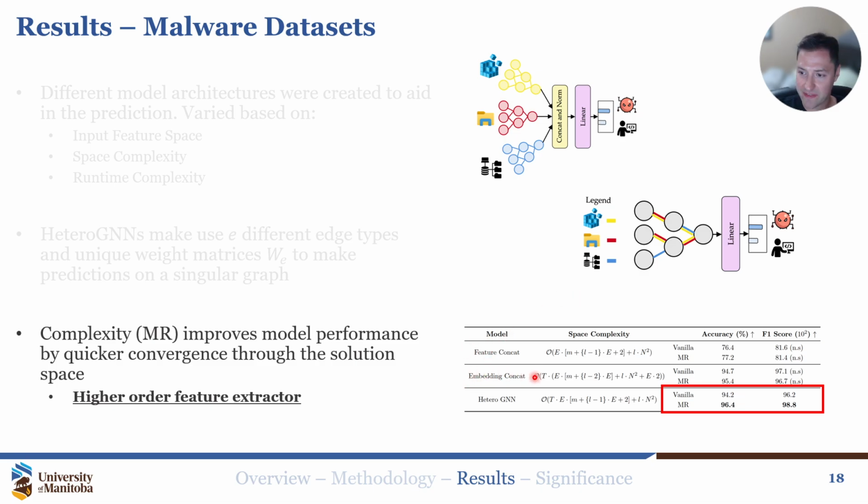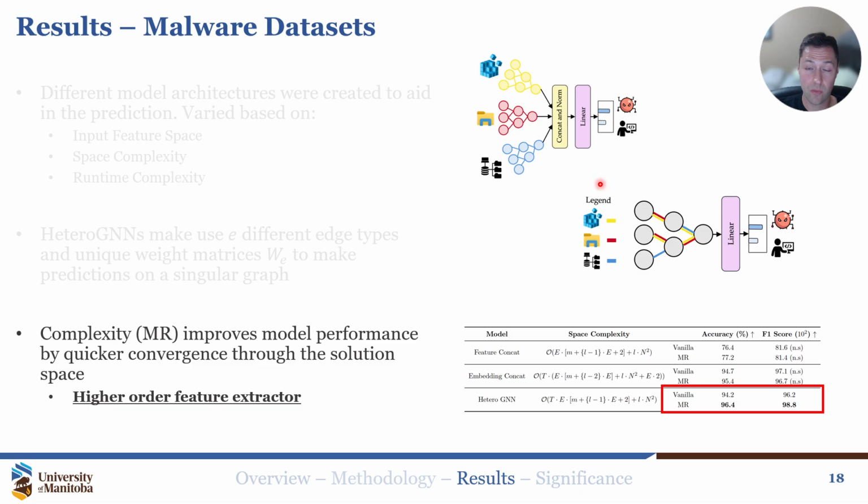Okay, so it's worth mentioning that this embedding concatenation is this one up here. This heteroGNN corresponds to this model down here. This feature concatenation, again, is from the previous paper, but that's just saying, rather than taking the registry, file system, and thread, and all the different APIs and training 3 separate models, let's just take all the APIs of all 3 and concatenate them into a big feature vector, all of these combined in one feature, and then train a single model, right? So it's actually not discerning the difference between registry and file system. There's only one weight matrix, right?